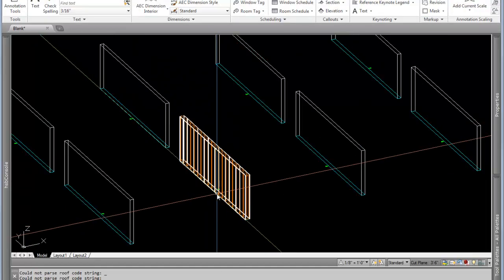So again, that's the workflow. That's how things are intended to work. It is early days, and this is beta software, so you can anticipate a little bit of difficulty getting everything to work smoothly, but it's certainly better than exporting simple geometry and having to redraw everything. That is also an option, though.